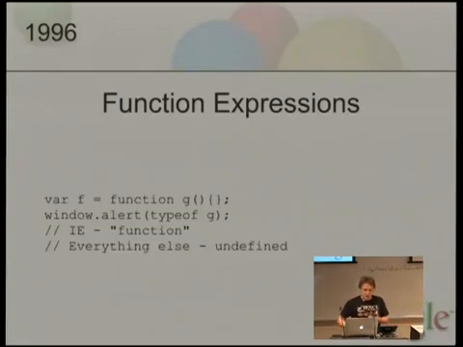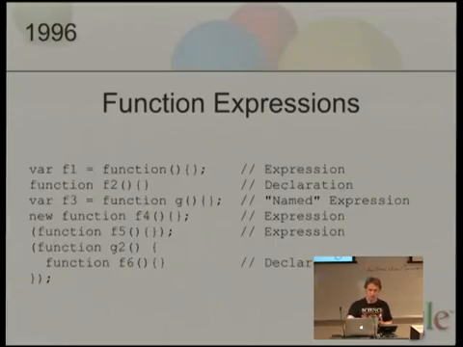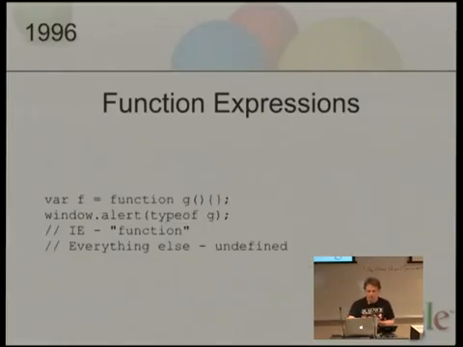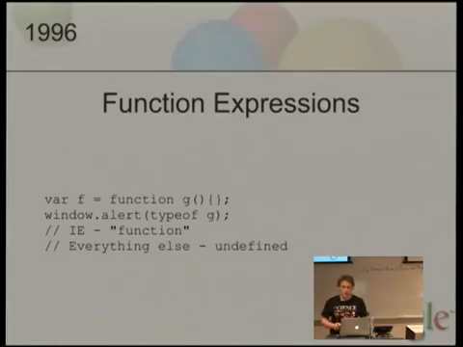Now let's throw in JavaScript. So here's an example of the case from a few slides ago. So this is var f3 equals function g. What happens here, Internet Explorer actually leaves the symbol available after you've declared the function. So type of f will work and it'll say function, type of g will also work and it'll give you a function. Okay, this isn't so bad, it's just an extra symbol that you have lying around that you might accidentally call.